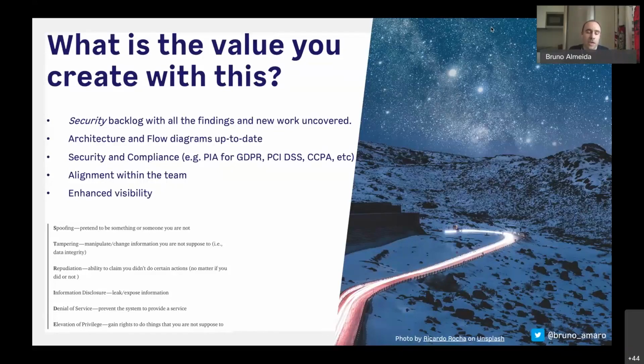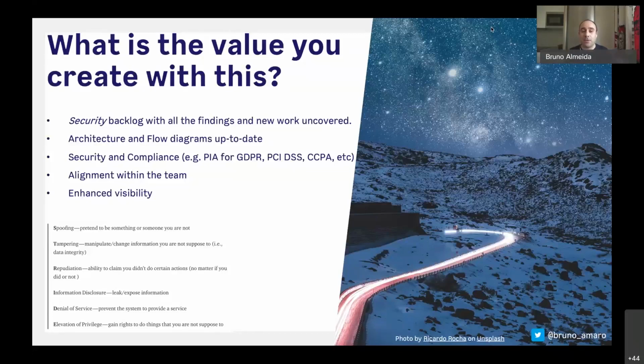Also, of course, the alignment within the team. When you have a team of 5-10 people, everyone works on independent things towards the same goals, of course, but it's very hard to find the time to create this alignment. And the threat modeling workshop actually works great, because the PO is also there, maybe some users are also there, and you gain a lot more visibility on why you are doing what you are doing in the day-to-day. I think this is one of the indirect values that comes from threat modeling that I would like to highlight.